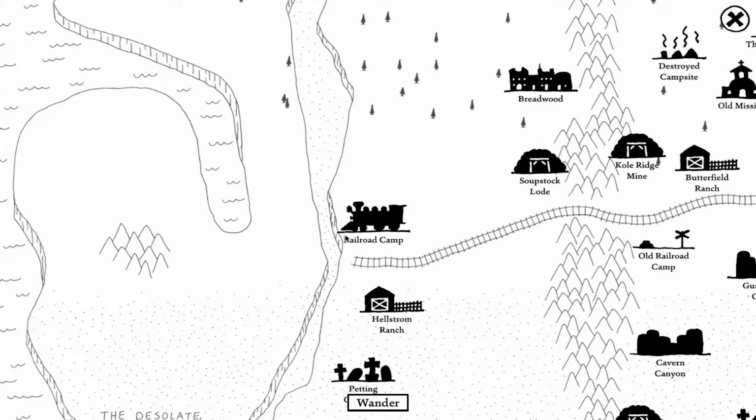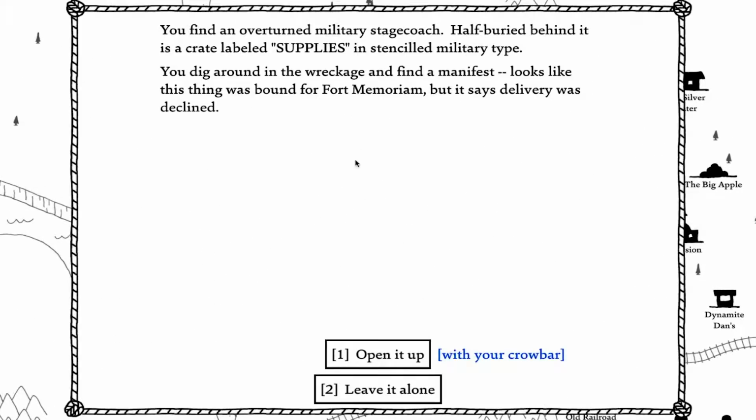I don't know what we're supposed to do next. Let's head back to the railroad. You find an overturned military stagecoach. Half buried behind it is a crate labeled supplies and stenciled military type. You dig around in the wreckage and find a manifest. Looks like this was bound for Fort Memoriam, but it says delivery was declined.